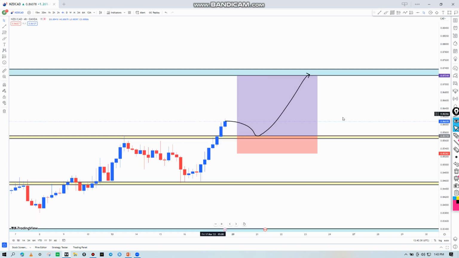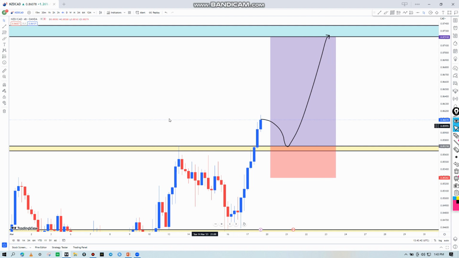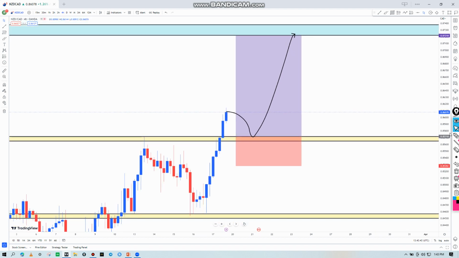All right, so this is the four-hour time frame on NZDCAD, and this is how we are going to pick our entry all the way to the upside. So on the four-hour time frame, very simple. As we saw on the daily time frame, price has managed to break above this daily resistance level. So on the four-hour time frame, this is called a push to the upside. We're waiting for exhaustion back to retest this resistance level as support before we pick our buy all the way to the upside.